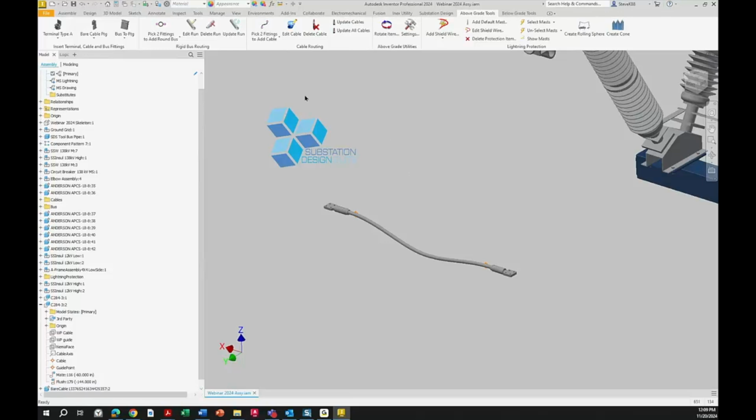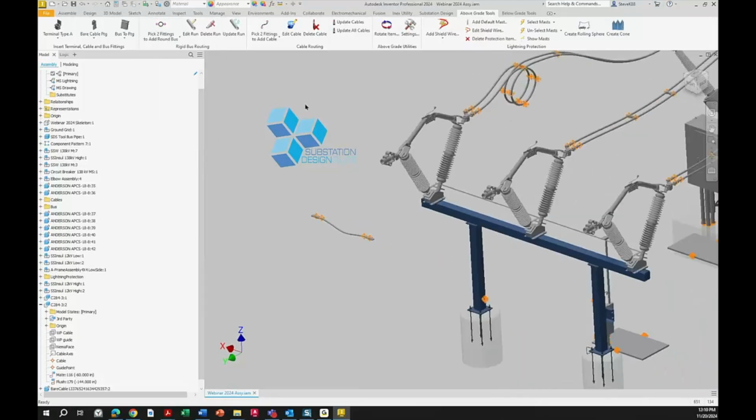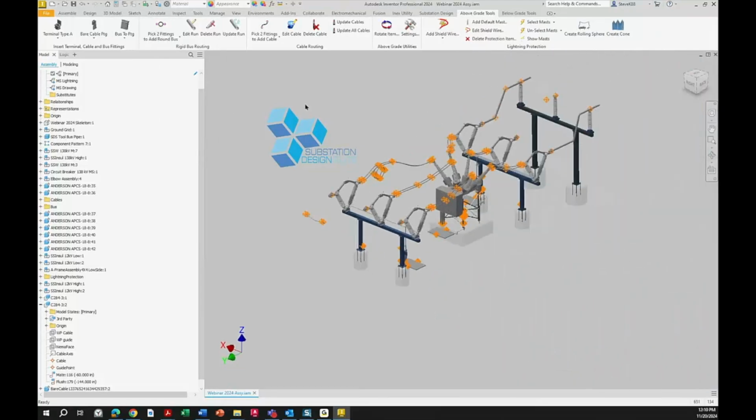I can always update my cable or my bus and it will reconnect, looking at those points. If we're placing our items by picked surfaces, things like that, we don't have as much control on how our component is being placed. Same with bus fittings. If we're picking cylindrical surfaces, we're not getting as many options as we want for placing our components. Same as with the bus here.